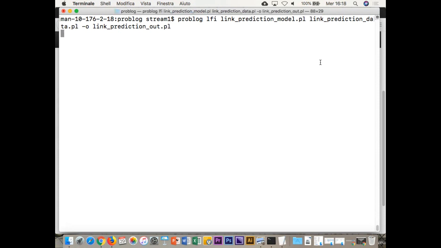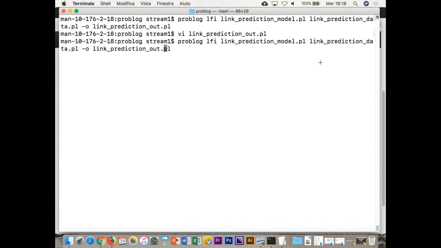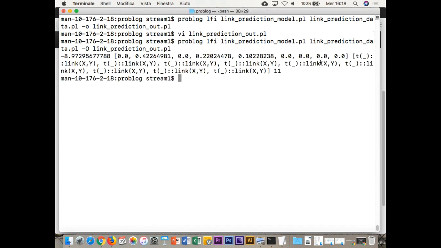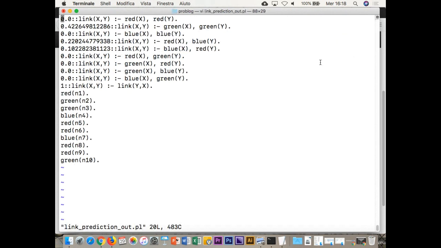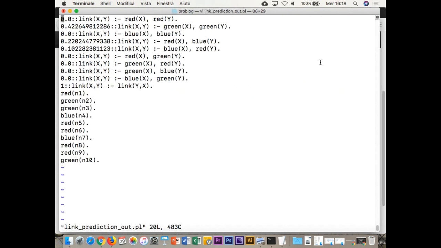Maybe in this way it's a little more interpretable. Let's see. No, it's the same. Minus big O. Anyway, it's in the order that you specify the rules. So I don't remember, something changed. Okay, right, it was not lowercase o, it was uppercase O. Then the file that is written is really interpretable.